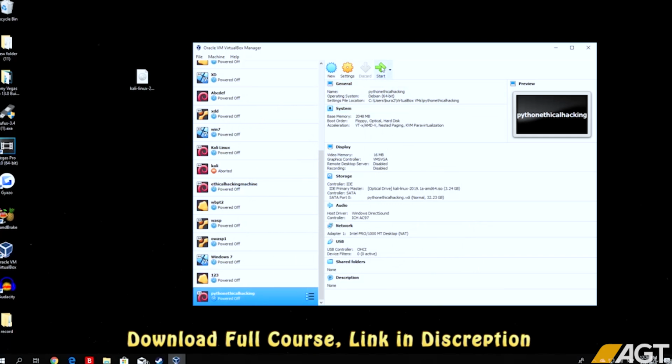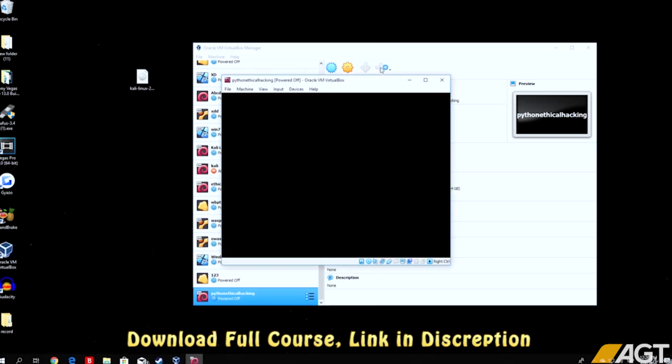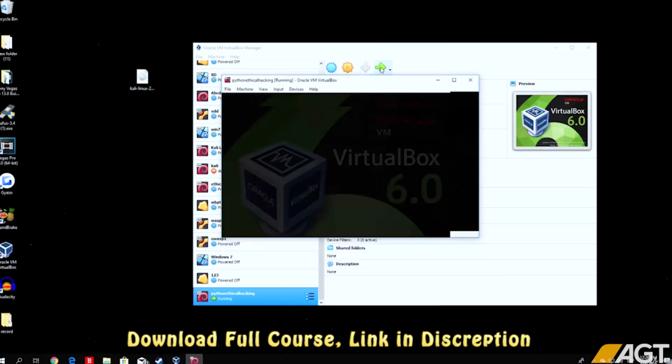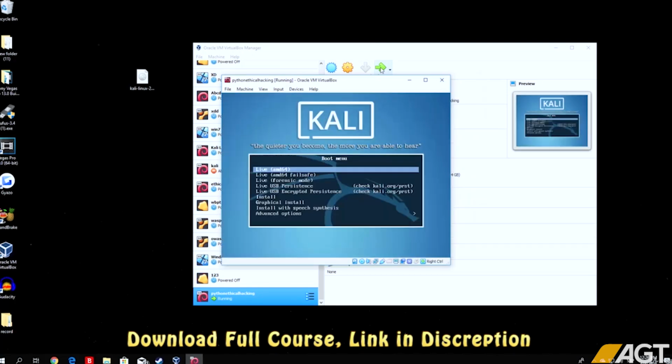As it says right here, VirtualBox version 6.0. And all we want to do right now is actually select either one of these two options. So graphical install or install. Now you can proceed to go with any of these two you want. Basically they are the same, just the graphical install is a little bit prettier. But I'm used to going with the regular installation, so I will just press Enter on the install.